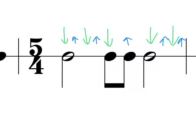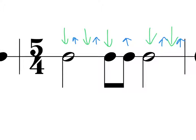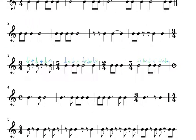That steady eighth note beat is very important to playing accurate rhythms. And as I've said before, it may seem complicated now, but if you can develop the ability to keep a steady eighth note beat at all times, you're going to be a rhythm superstar. We'll try this line fast and slow. First, this is a little bit faster. Ready? Go. Ta, ta, ta, ta, ta, ta, ta, ta, ta, ta, ta, ta, ta, ta, ta.